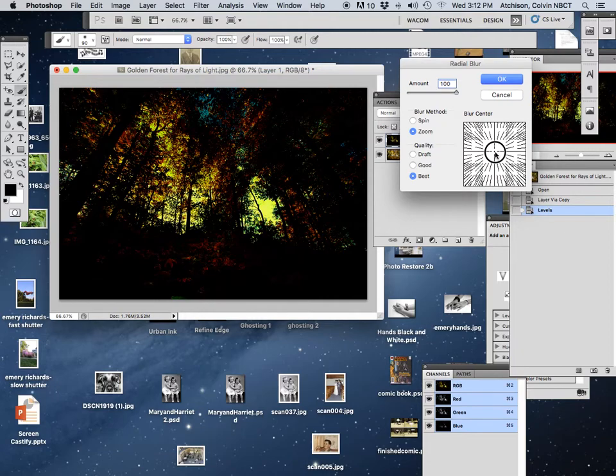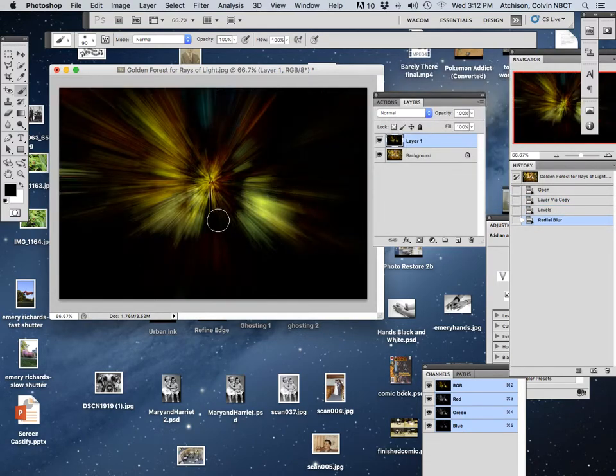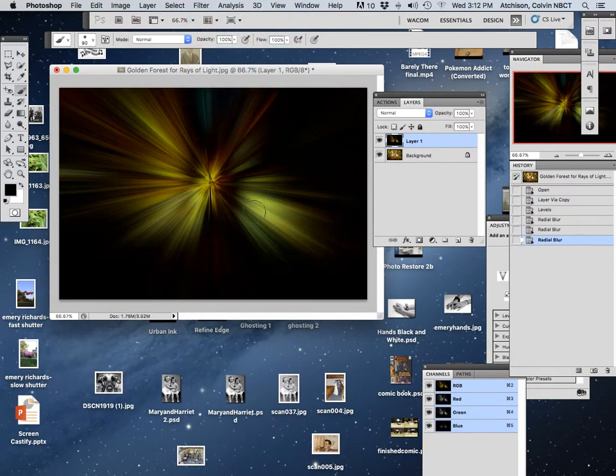As soon as I do that, I'm going to go just a little high because I want these rays of light to look like they're streaming down this way. So I'm going to click OK, and it's going to go ahead and make that blur for me. And the instructions say to do this step 2 more times. All you have to do is go Filter, Radial Blur, and it'll make it a little longer. Filter, Radial Blur, it'll make it a little longer still. And these are going to become our streaks of light.